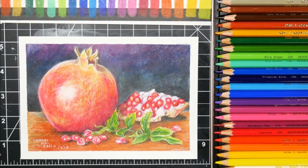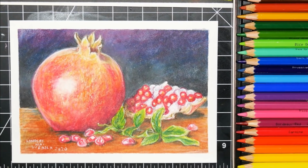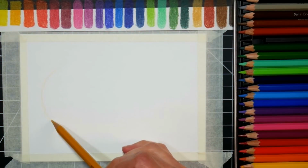Today we are going to paint a pomegranate in colored pencil. I'm trying out a set of 24 Koh-i-Noor pencils that I picked up for about 25 bucks to put them through their paces here. And I hope you enjoy this time lapse.